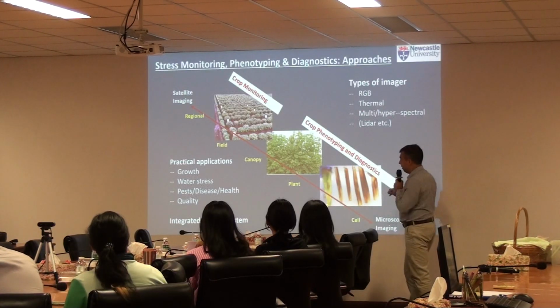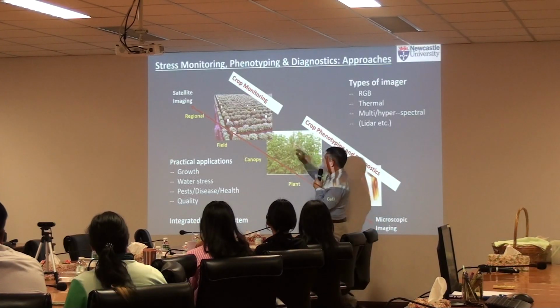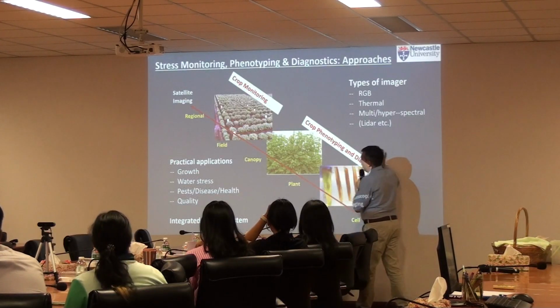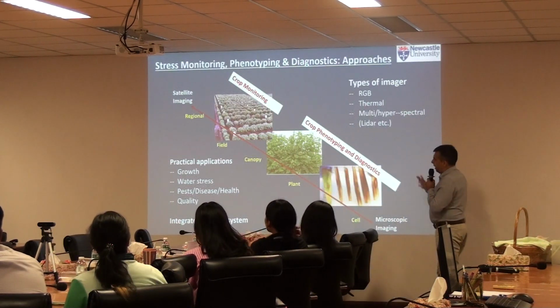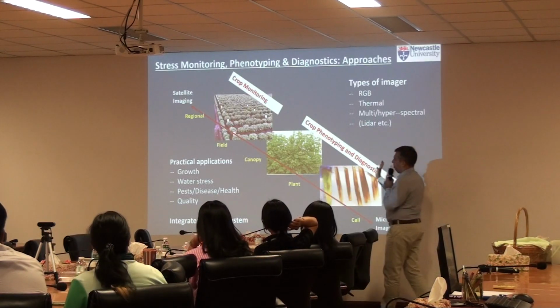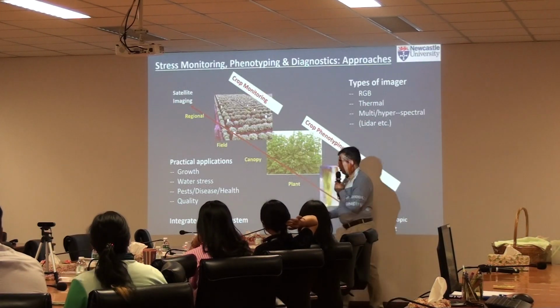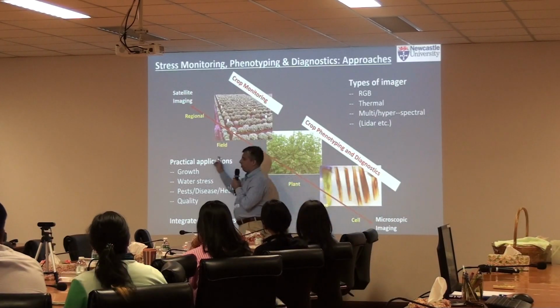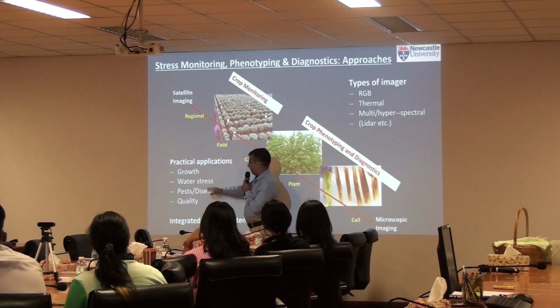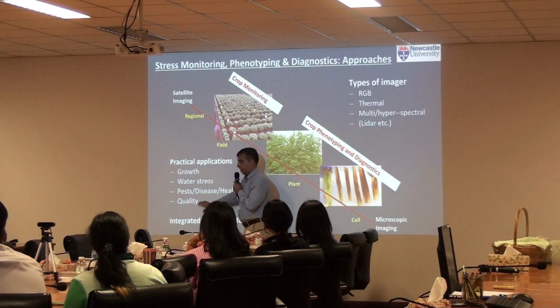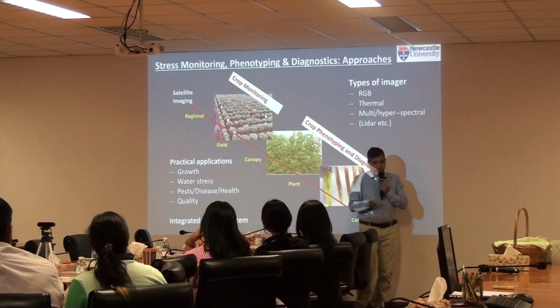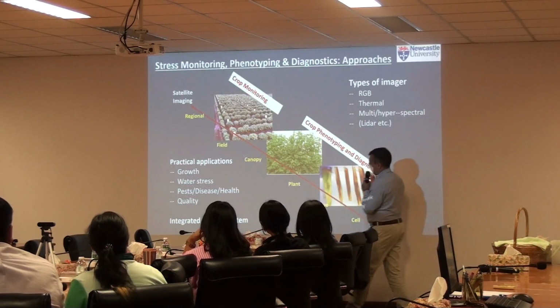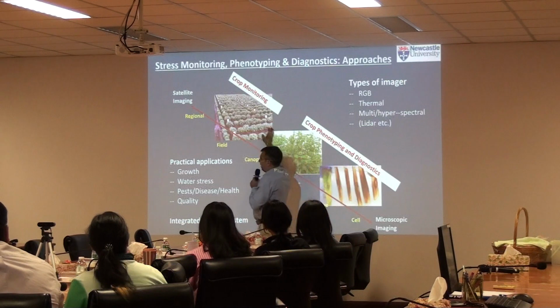Anything for crop phenotyping, we don't go into crop monitoring, okay? Phenotyping is more about looking at a small canopy, plant, tissue, or cellular level, okay? What we are trying to do is incorporate both of these together, because the applications of both these technologies are the same. So you can look at monitoring from a growth perspective, a water stress perspective, a disease health perspective, a quality perspective, okay? Similarly for phenotyping as well. The only difference is that this is at a small scale and this is at a larger scale, okay?